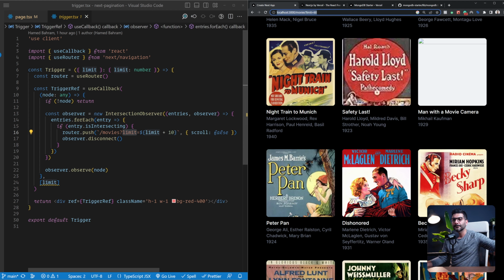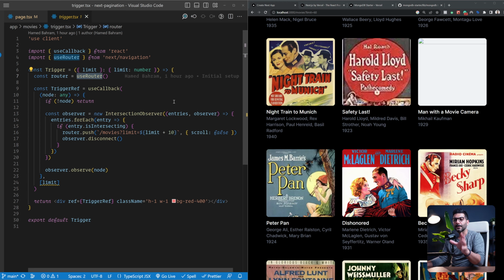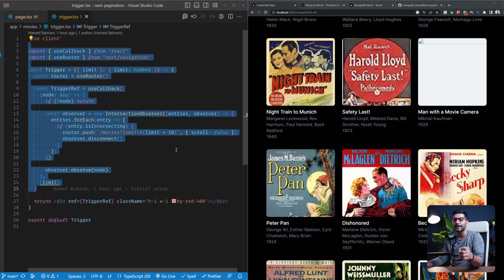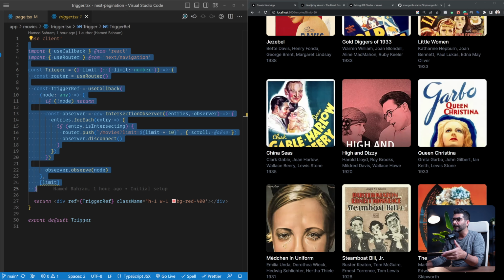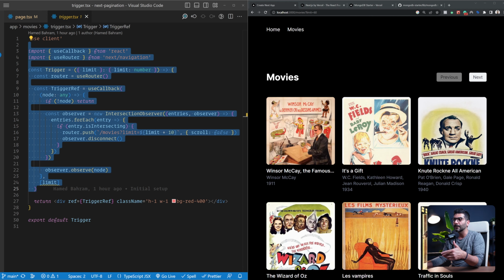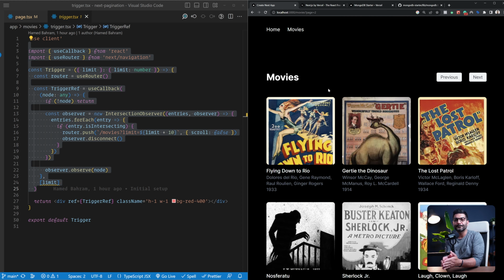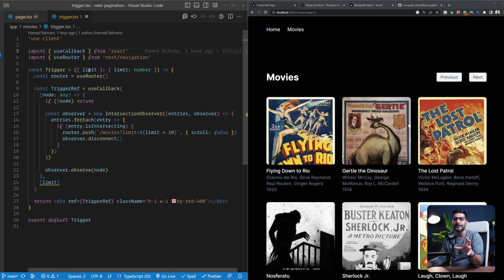So different ways to do it, but just to show you that this is even possible with still fetching data on the server side, just having this trigger component. Inside this trigger component, because I'm using the intersection observer and the use router, I turned it into use client. So inside of our app, this is the only thing that's a client component, the rest is server component, but you get the idea. You can either use this pagination, which is going to loop through different pages, passing in a page, which is just using a link to change the URL search parameters that we had up top there, or implementing this trigger function if you don't have that many documents or that many records to return from your database. Maybe you want to implement this, but we're going to dive deeper into implementing infinite scroll in a separate video, so stay tuned for that, where we would actually show different ways that you can implement it, fetching data on the server side or sprinkling in some client-side component.